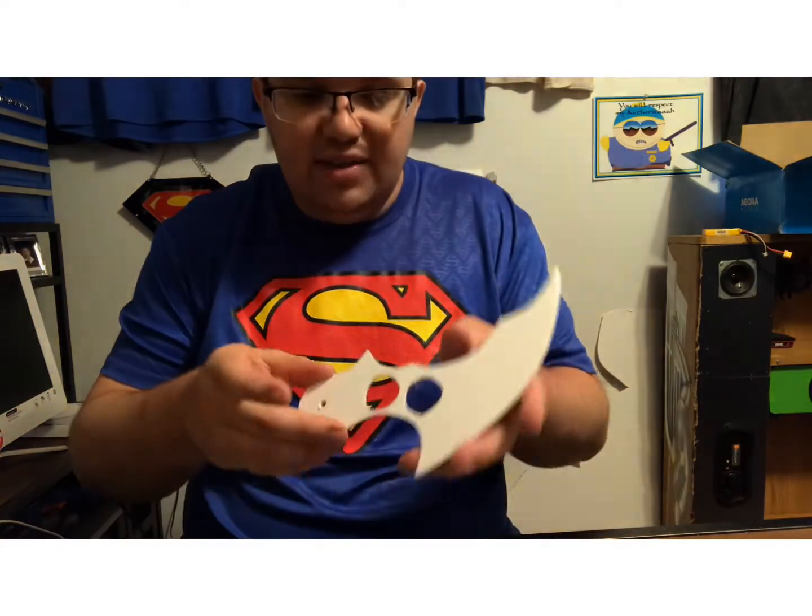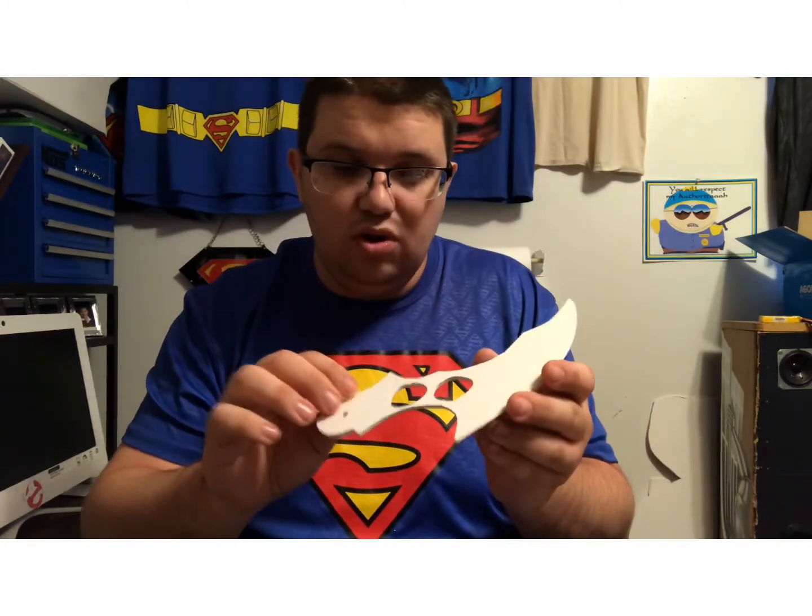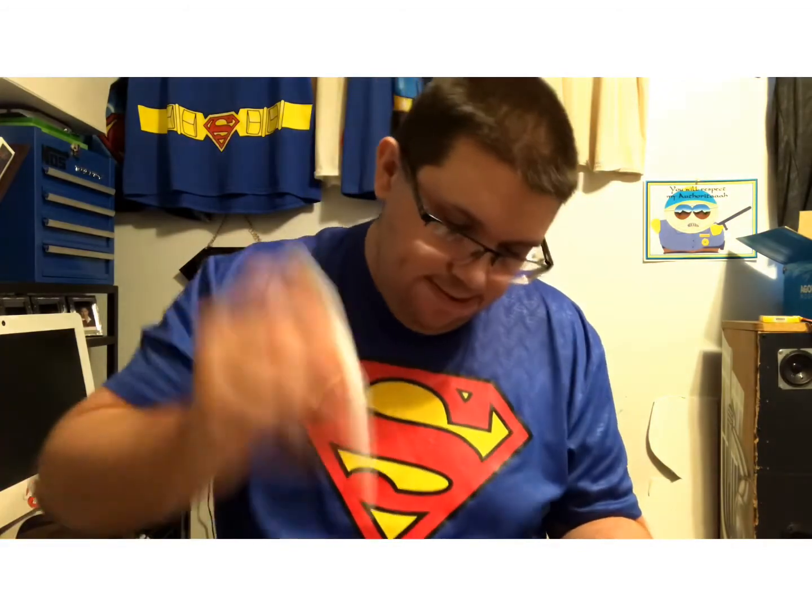Now, I did happen to fix it a little bit. I don't know why my camera is so dark. But now it's completely fixed. It's holding in there real strong. I'm going to put some more dabs of glue right here into this joint. That way it will support it a little bit, and maybe it will finally get done. And I'm going to let this cure for about 24 hours before we continue.